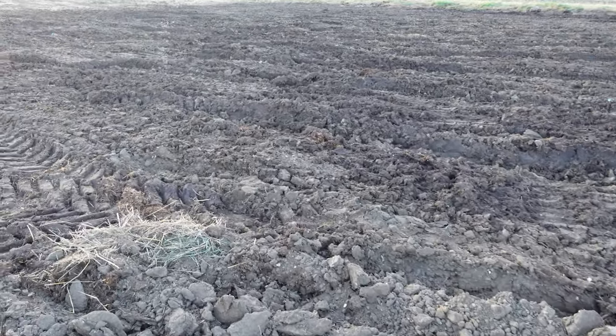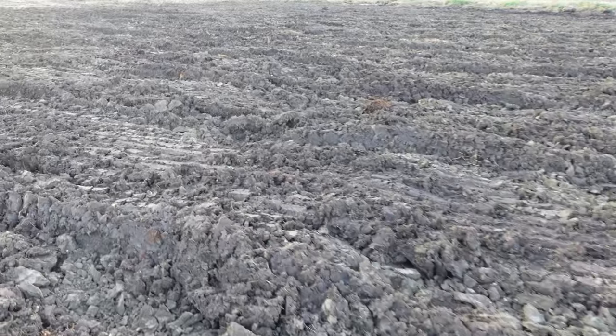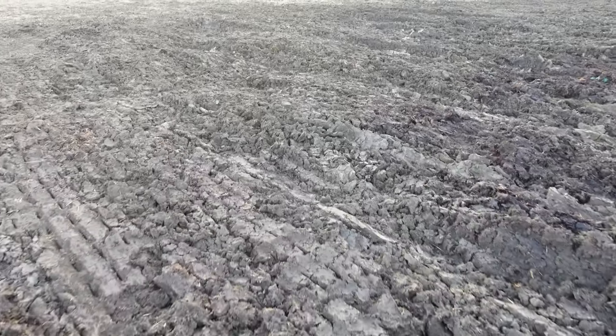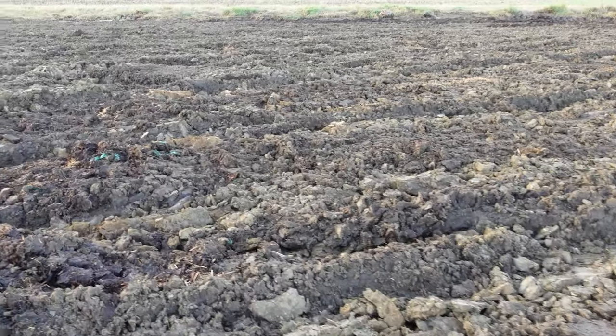So this is where the muck was, and this was the lowest point, and it was just draining down the track a little bit, so we had to contain it. But Richard has gone through this with a flat lift just to break it up, but this won't be very nice when it turns over, will it?